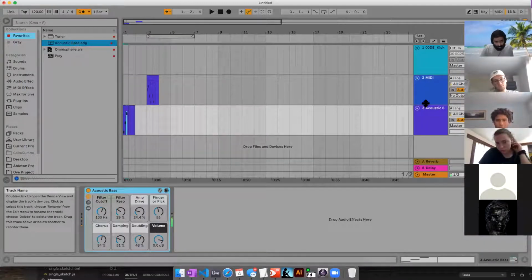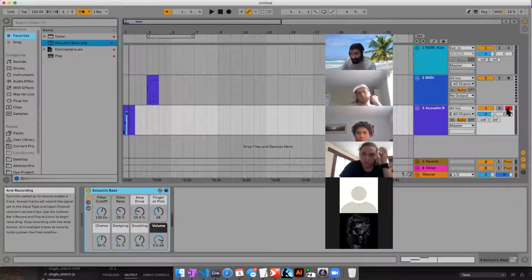What's interesting about this is right now I'm actually playing this on my keyboard. And the way I'm playing this instrument on my keyboard is, well, there's a couple of configuration steps you have to do. First of all, you'll want to make sure that this red record enable button is checked on the track. So you want to record enable your track for it to actually be able to receive input from your keyboard. Okay, so this is a really important button. I'll make sure to make a slide on this on OneNote.